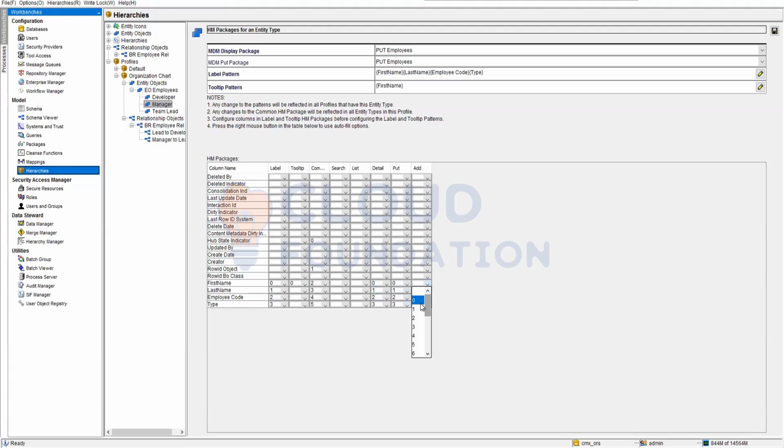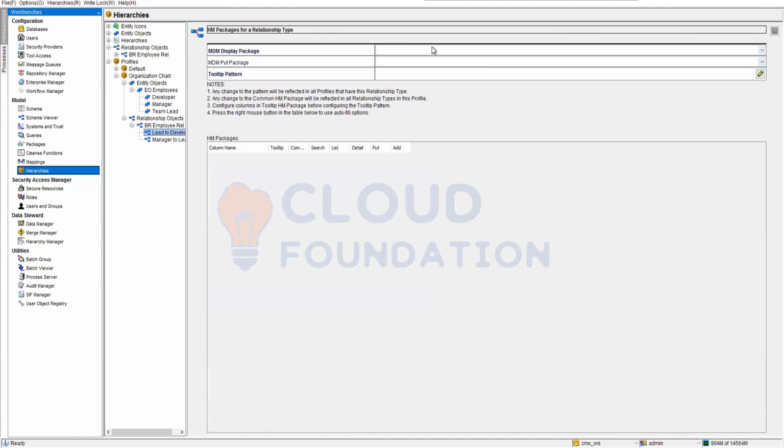Add is for executing the process. List down is to list or showcase all the hierarchies in a single format after the search is done. Do I want to search anything? I can specify that. All these things need to be specified if you want to use it in the hierarchy manager, for the entity as well as for the relationship.